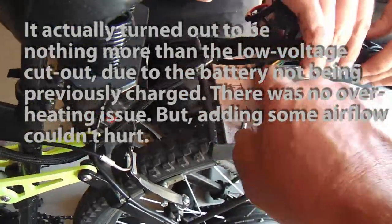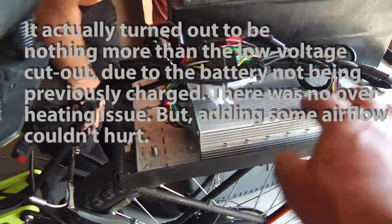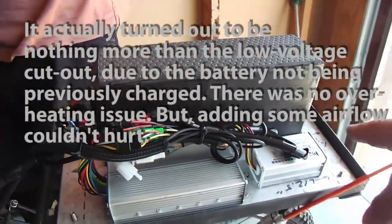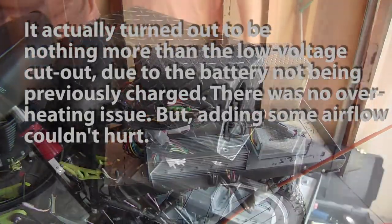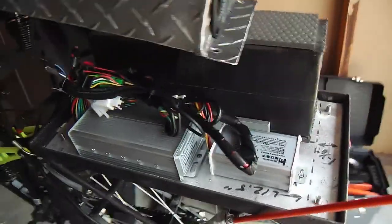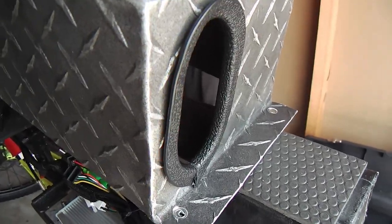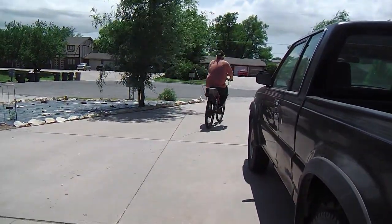But we had that big ball of wiring up front in the opening in the front, and it wasn't allowing any airflow, and there was some tape over the controller, so we've tidied that up, and we're gonna punch a hole in the back of the battery cover, and that'll create the airflow, and it should keep things better. So this is what Logan and I came up with: an oval hole at the back end to allow the airflow from this front hole to transition right around the controller, and I believe that'll take care of it. It looks like the same kind of opening as the front hole, with this edge binder stuff.